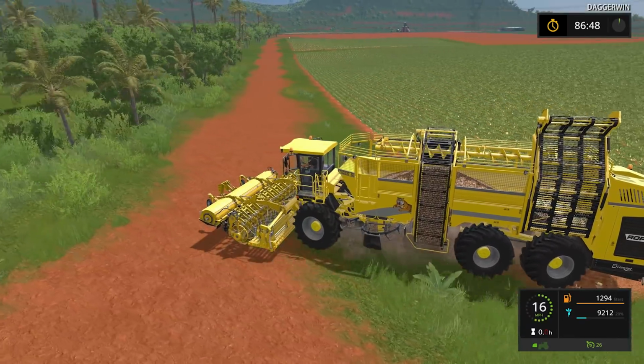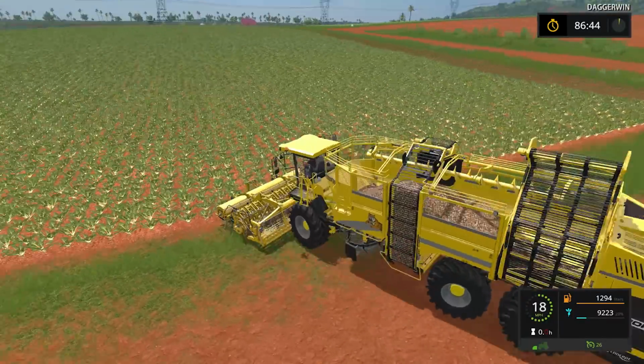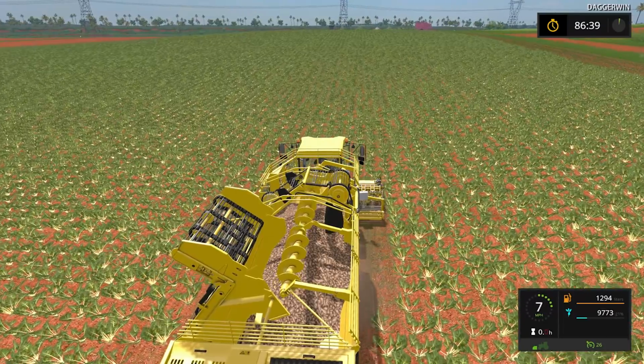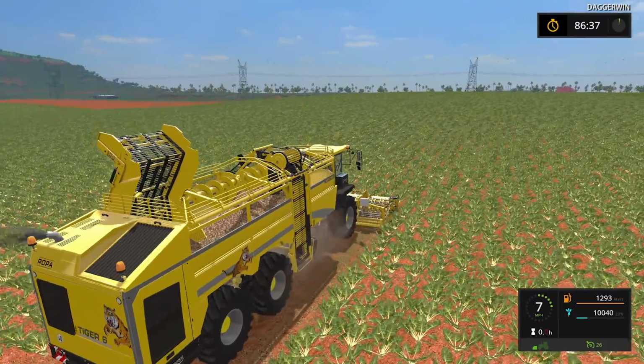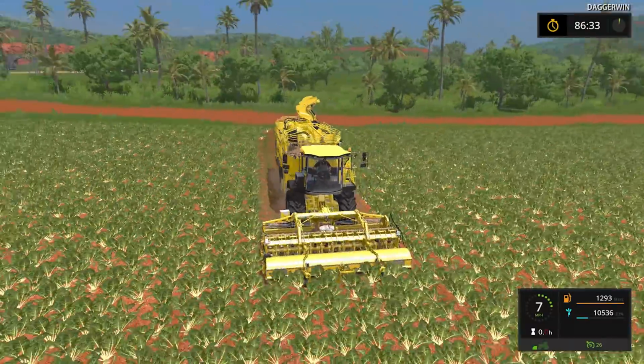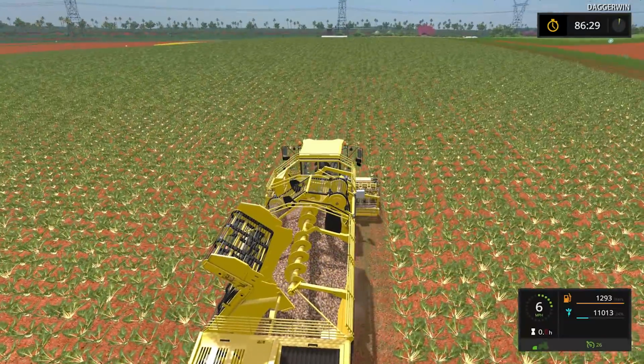Okay, there we go. I'll go back up here, a little bit further down, just to make it easier for myself. There we go. But what do you think of the mod? Seems really decent. Obviously, having a bigger sugar beet harvester is always nice, just because sugar beet is a very slow job.